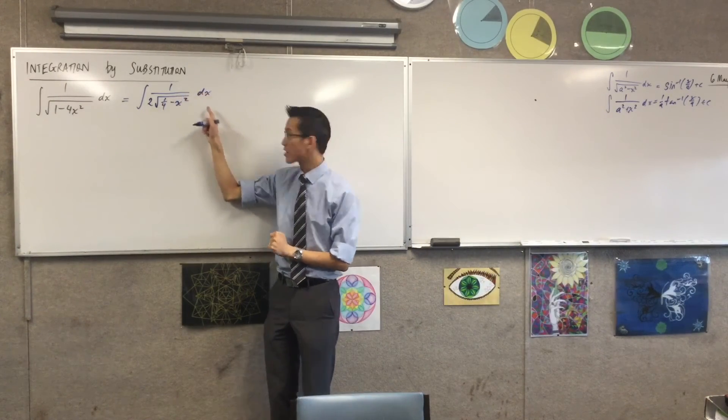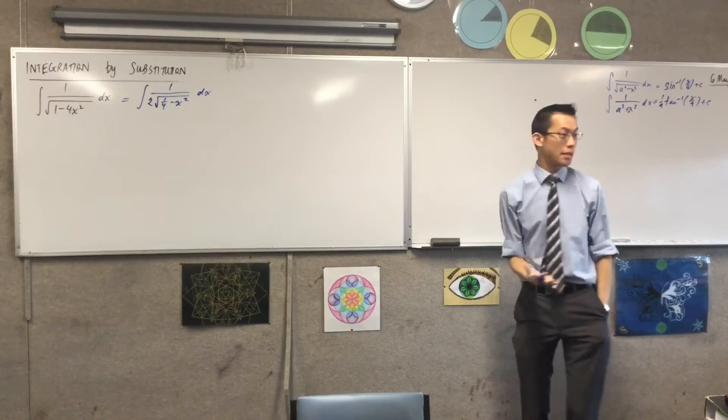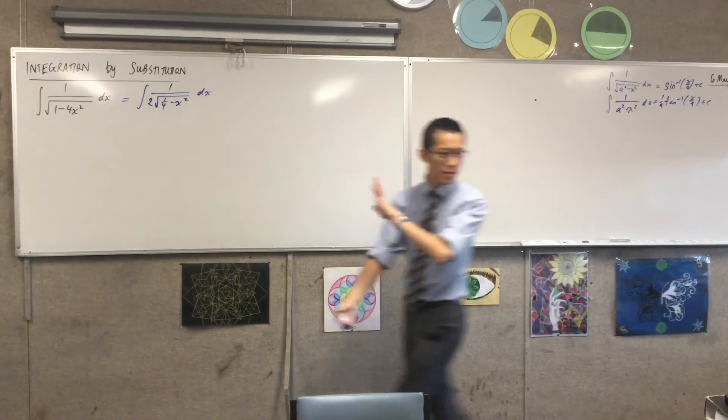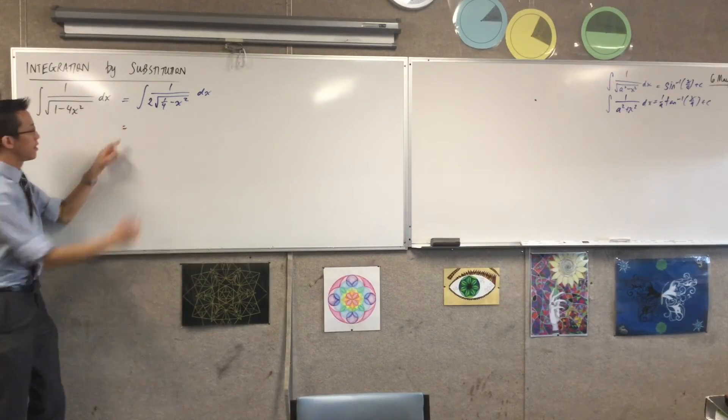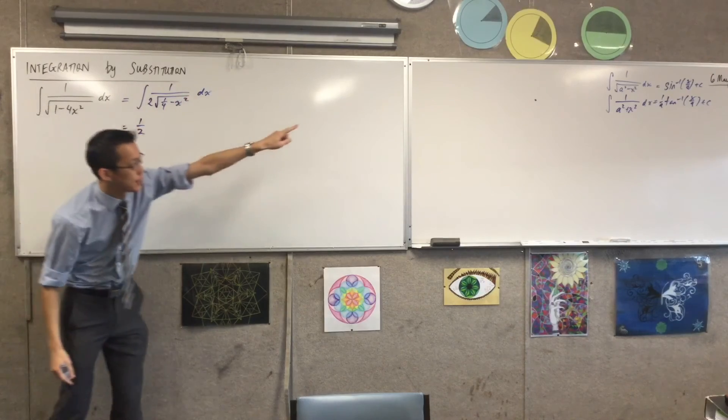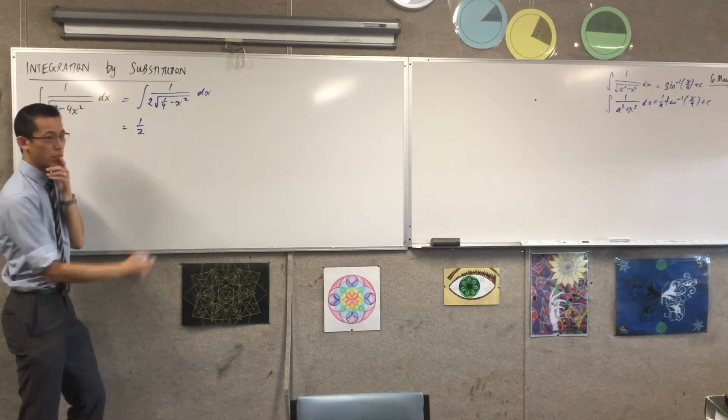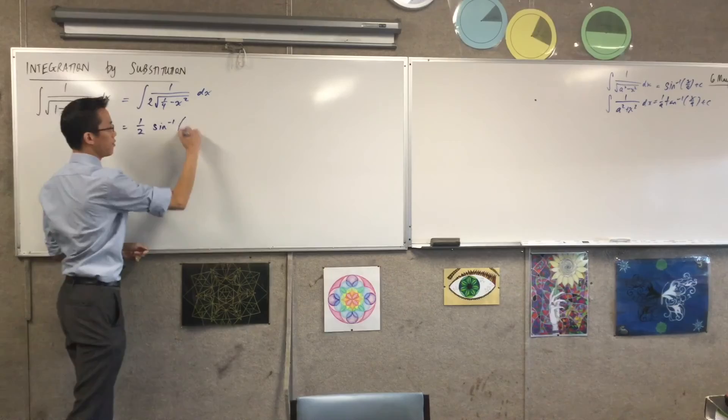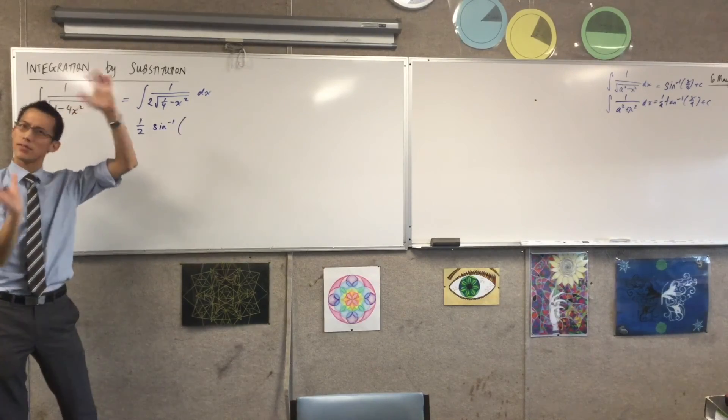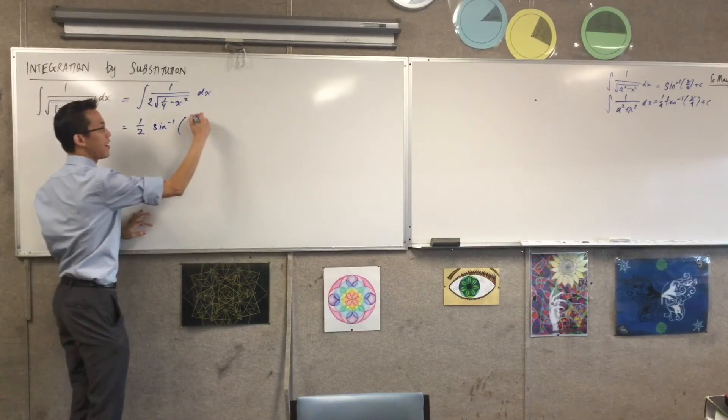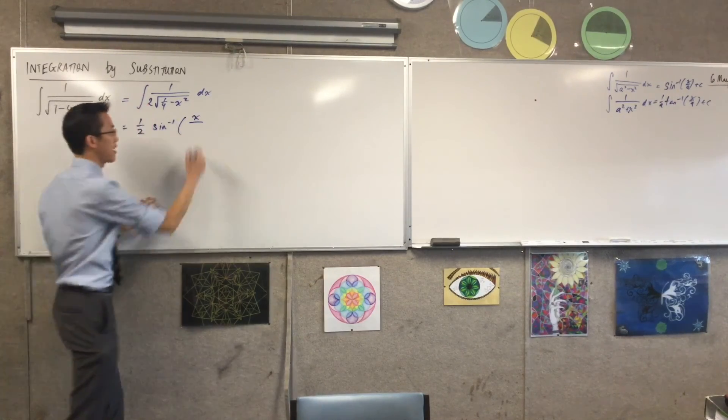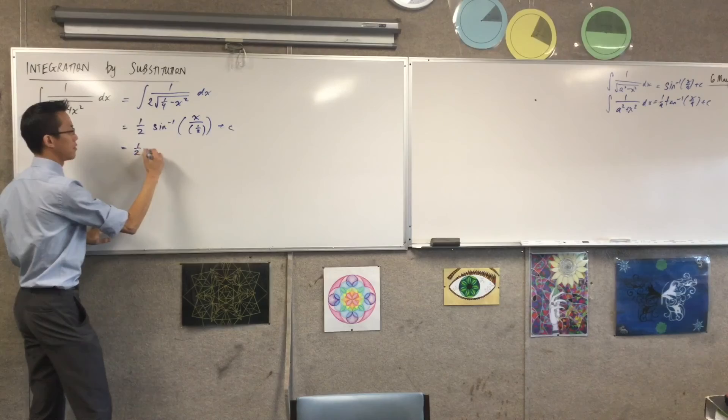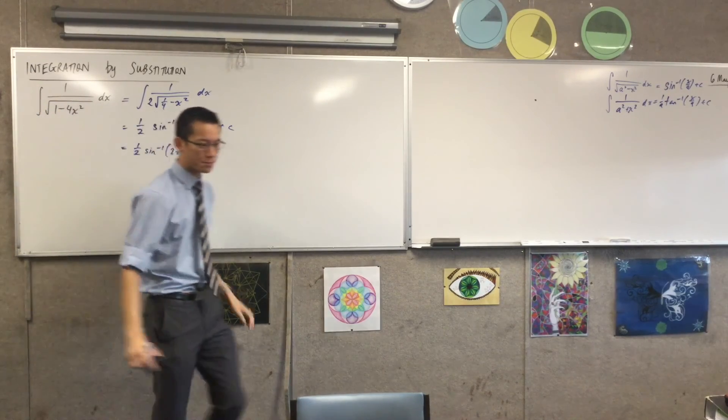I mean, this is nice and convenient. A quarter is an easy square to work out. But it could be anything. It could be a third, and you'd be taking the square root of one-third. But in this case, it's nice and neat. So I look at this and I say, aha, there's a half all the way out the front. And everything that remains fits exactly into that first formula, right? So I'm going to have sine inverse of 2x. Now I could write 2x. That's fine, it's correct. Just for my own sake, because I'll get confused that way. Am I dividing? Am I multiplying? Of course, it's going to give me the 2x.